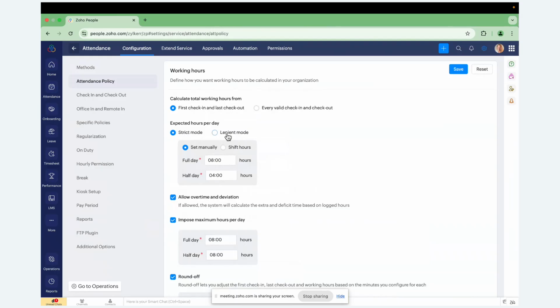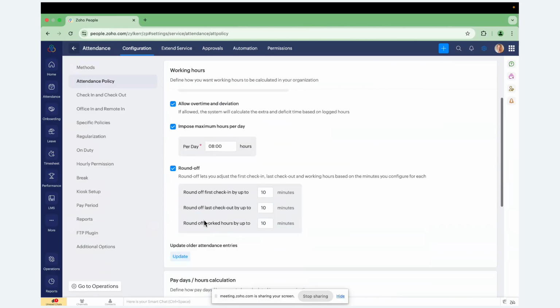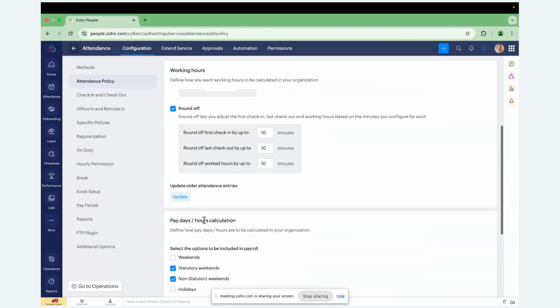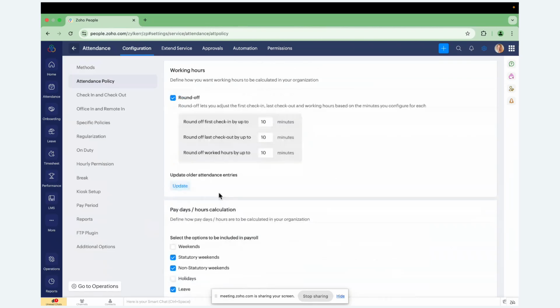In the lenient mode, employees are marked present once they check in, and any differences will be either marked as a deviation or overtime. So, along with this, we also have paydays calculation and much more different settings that you can configure according to your organization's attendance policy.